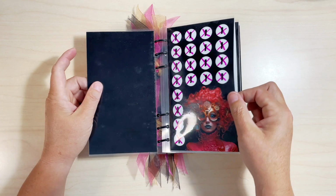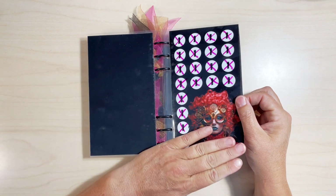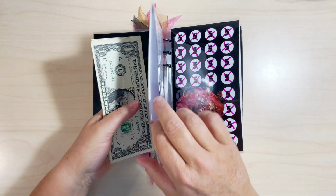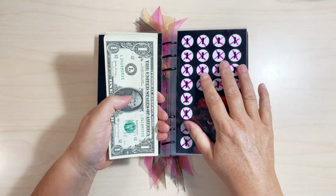Okay, so let's go ahead and take it from the top. With the $1 sleeve, there should be all $1 bills inside of the little pocket. So let's go ahead and give this a count.